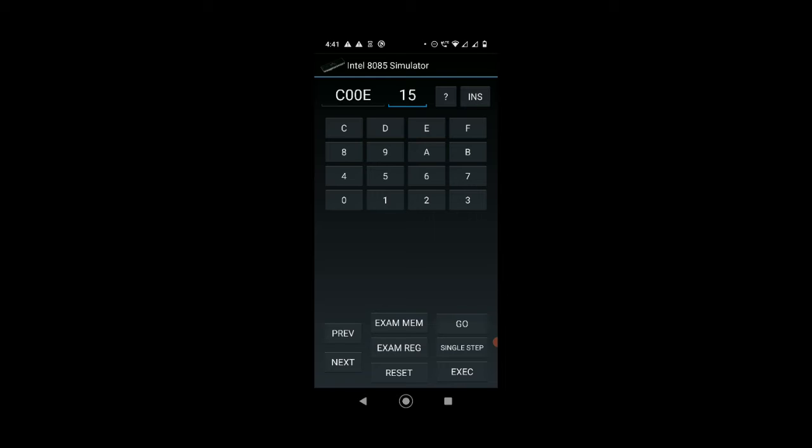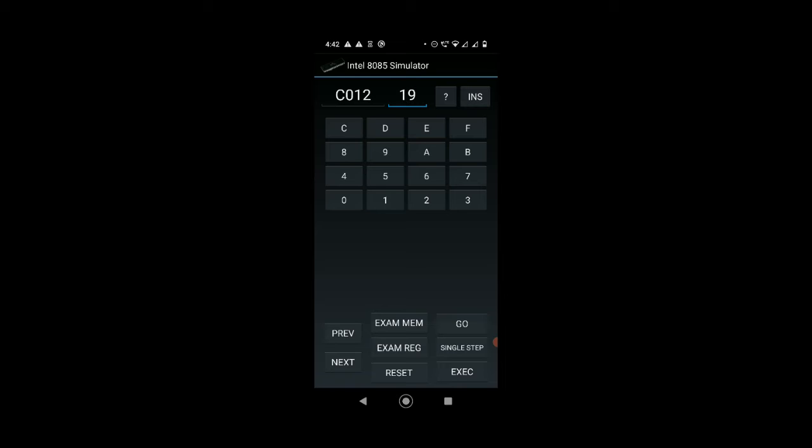Look into your program sheets, please, all of you, as we do this. In C00F, we store the LDA again, 3A. Next, in C010, the lower byte of the address followed by the higher byte of the address. Okay, you can click on the previous and the next. If you feel you have done something wrong, you could reconfirm the data in the memory locations by hitting the previous button and going next and completing the program. Now in C012 is the DAD instruction, DAD D, which is 19. Okay, the hex code.